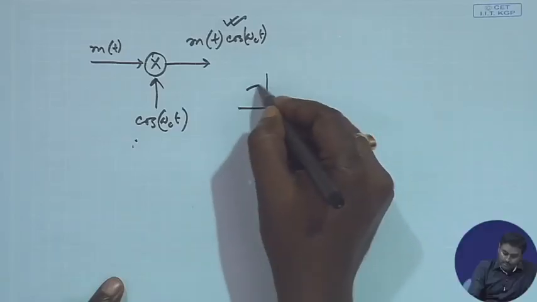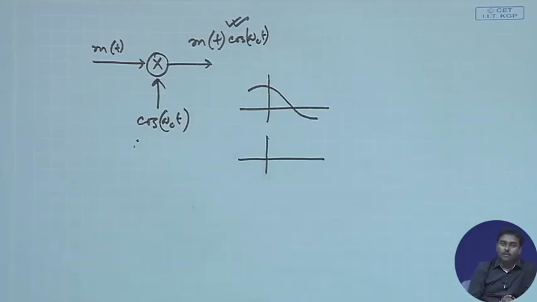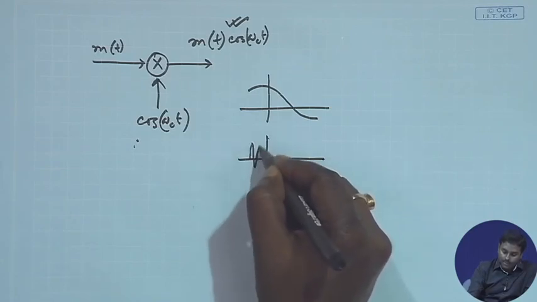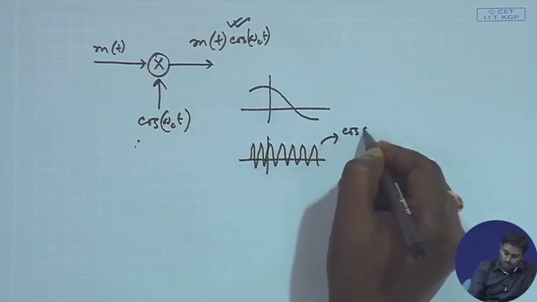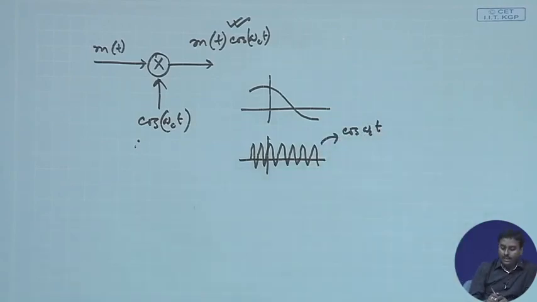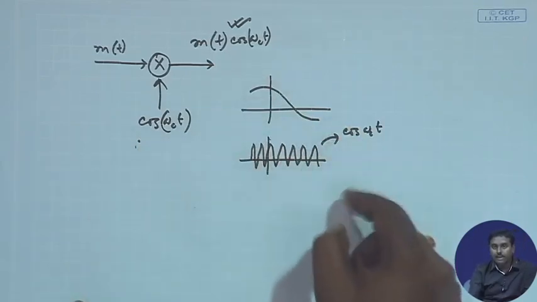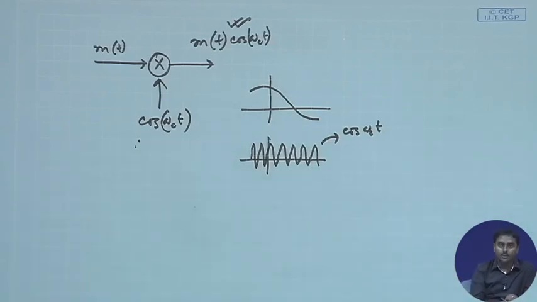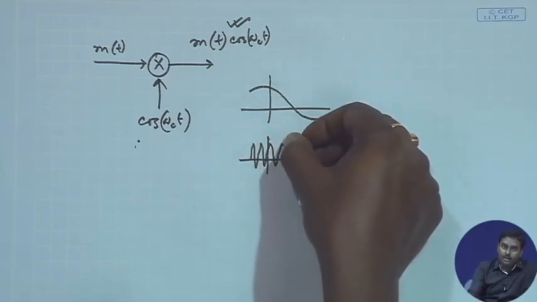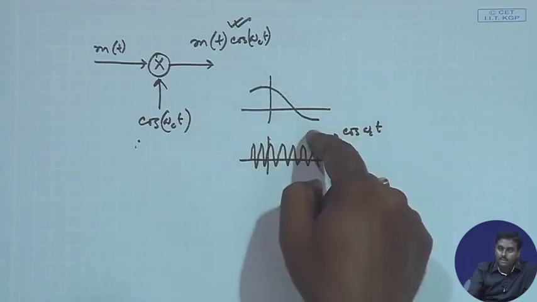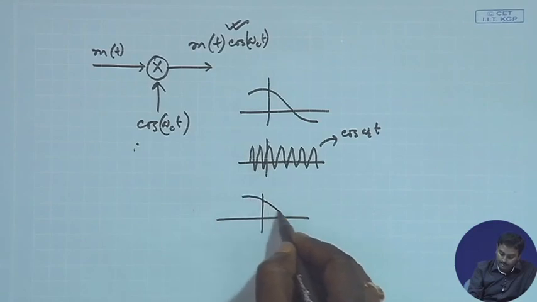In the time domain, what will be happening? Suppose I had a signal which I have shown earlier. If I wish to modulate it with a carrier, cos omega_c t, as you can see, the time variation of the message amplitude is much slower than the carrier variation, because the carrier is at a very high frequency. Now if I multiply, the amplitude of this carrier must carry this signal, so this must be reflected in the amplitude. What I will see is something like this.